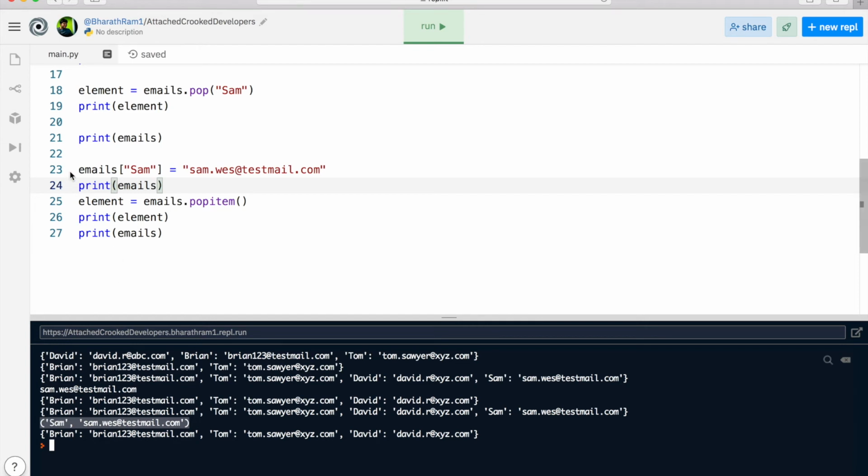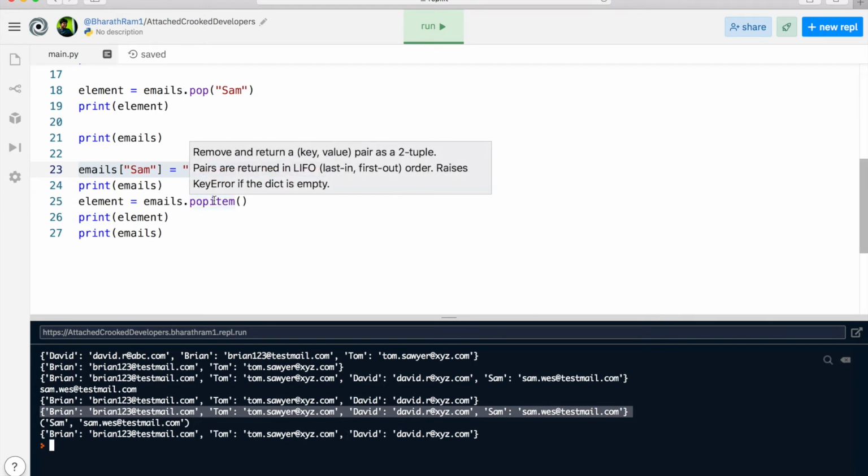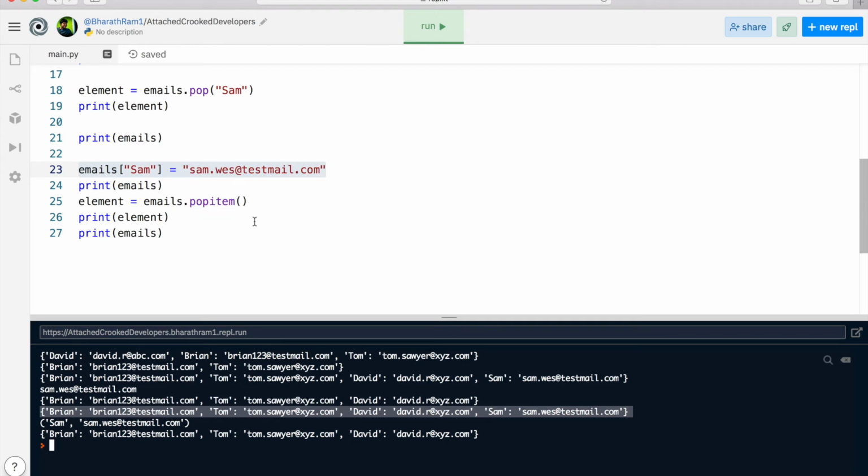And just before that, we added Sam to the dictionary and then printed it, so our dictionary had this key value, Sam and his email. Then we popped the item. When we do popitem, it removes the last item, the last key value pair that was added to the dictionary, right?